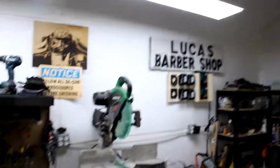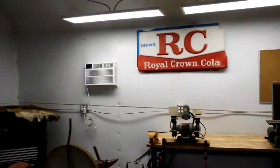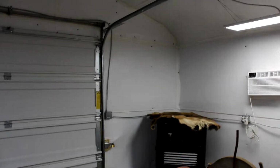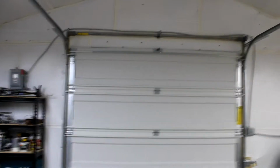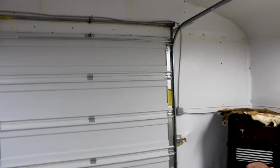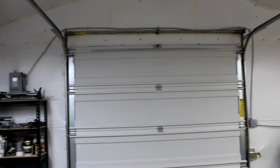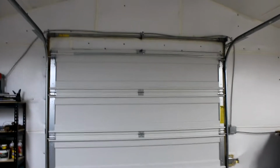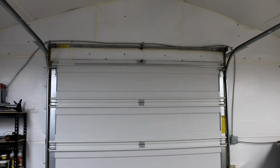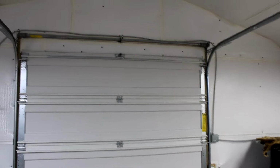On the outside, and the sidewalls on this side and this side just consist of tin, and we had to frame up the walls that are housing the garage doors, and those were just 2x4 wall frames that we did, and there's some 2x6 sandwiches above the doors for extra support and for extra nailers for the hardware for the garage doors on the top. And I'll put some pictures of the framework here.